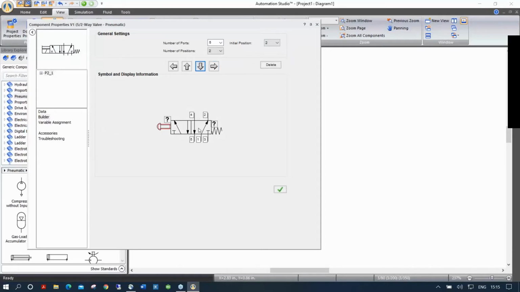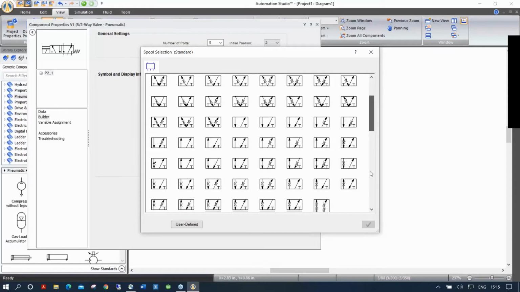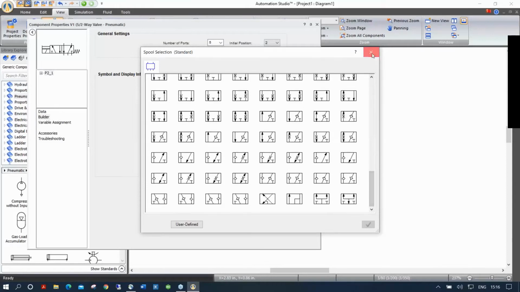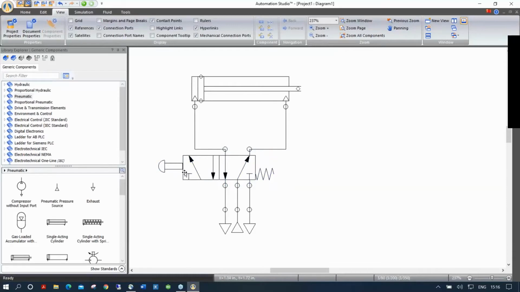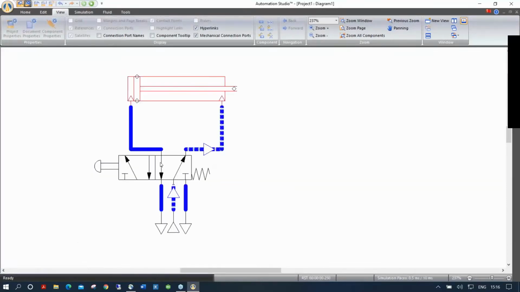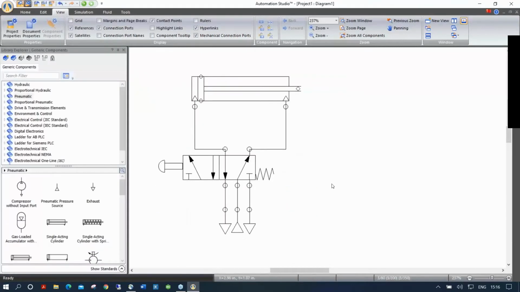I could have done the same thing with the spool. If you click twice on the spool, you can actually change different configurations for your spool. Okay? So depending on the number of ports that you choose, you're going to have different spools to choose from. So once I've changed my valve, I can just approve. And when I go out here, you see now I have a push button. I could have put the spring in the middle too. I didn't, but if I simulate again, I push here, and there you go. And that looks more maybe like the one that you want the students to see.